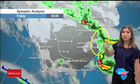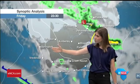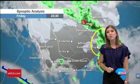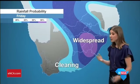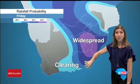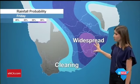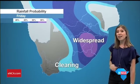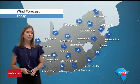We're also expecting thunderstorms this evening over the Western Bushveld and in Gauteng. Low cloud moves in ahead of the approaching front along the western and southern coastline, and there's a possibility of light rain tomorrow. Dry conditions though for the western parts today. Clearance taking place over the eastern half of the Western Cape, with widespread showers and thunder showers over the southeastern parts of the country and a 60% chance of thunder showers over southern Gauteng this afternoon.